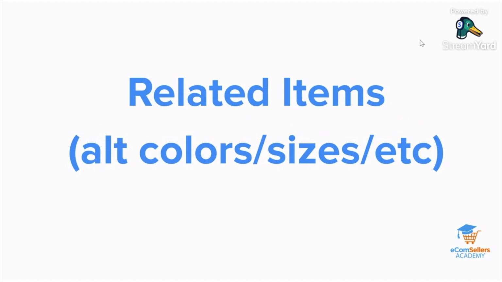Related items. So maybe you were able to find the item in blue, and the blue has been selling like hotcakes, and you did not know that there was also a white or a purple or a yellow that was available, because the listing doesn't exist yet. So it's your opportunity to put it up. Or you didn't know that they had a larger size of it or a smaller size of it. Again, another opportunity. I can give you an example of that.